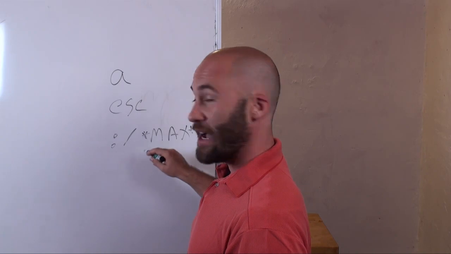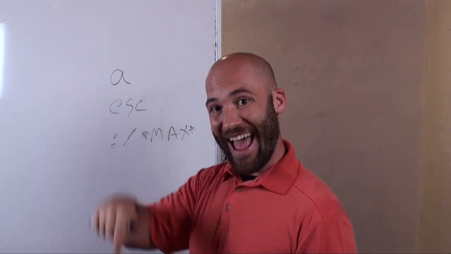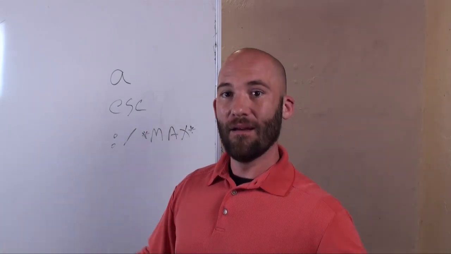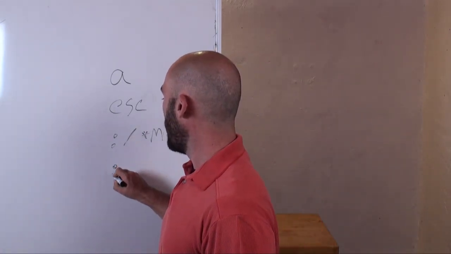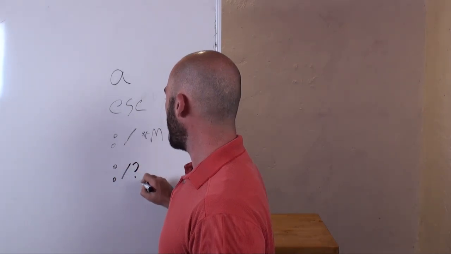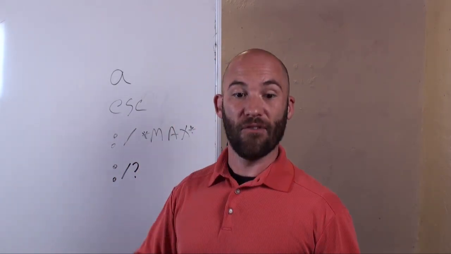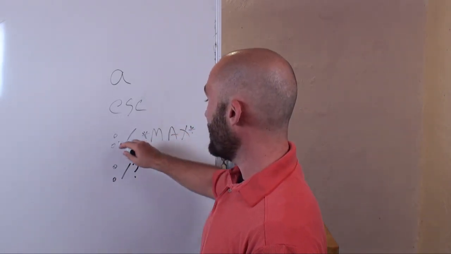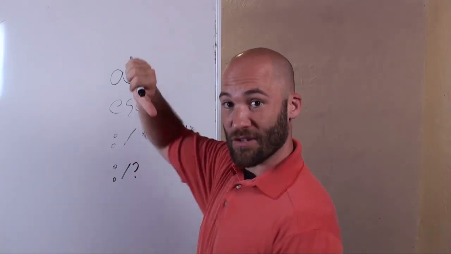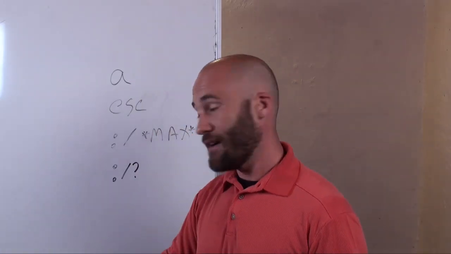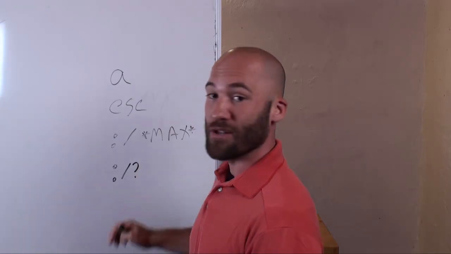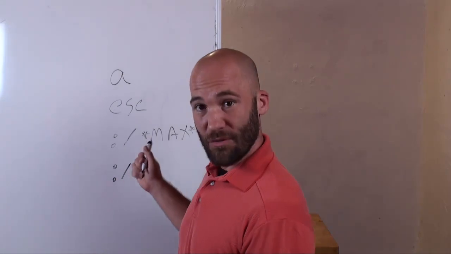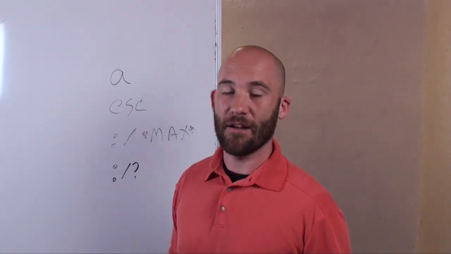Now colon forward slash will search down the file. If you're trying to search up the file, let's say you've gone all the way to the end of the file and you're like, I don't know where it is, what you do is colon, question mark, space, and then what you're looking for. This is what will search up the file. So if you're at the top of the file, you do colon forward slash and that searches down the file. If you're at the bottom of the file, colon question mark and that goes up the file. So it's pretty easy to search as long as you know these commands. And of course, after this, you hit enter.